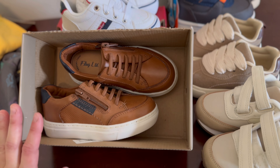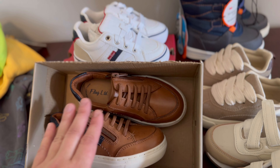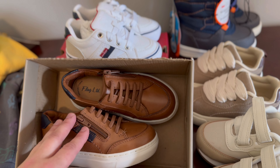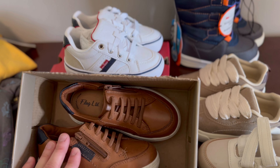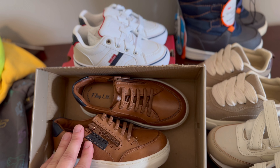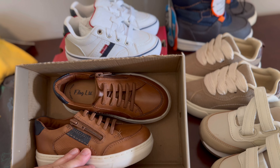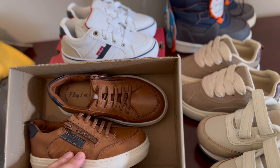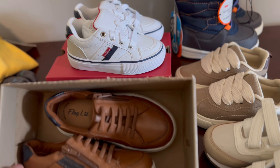You will be limited by the sizes they might have on clearance, but it's worth looking. If you can't find it in the original store, try their outlet store or go to outlet retailers like Marshalls, Ross, TJ Maxx, Belk Outlet — and you'll get great deals on really high-end designer shoes.